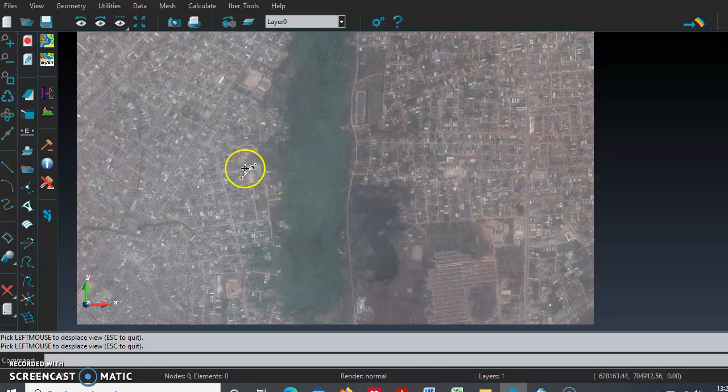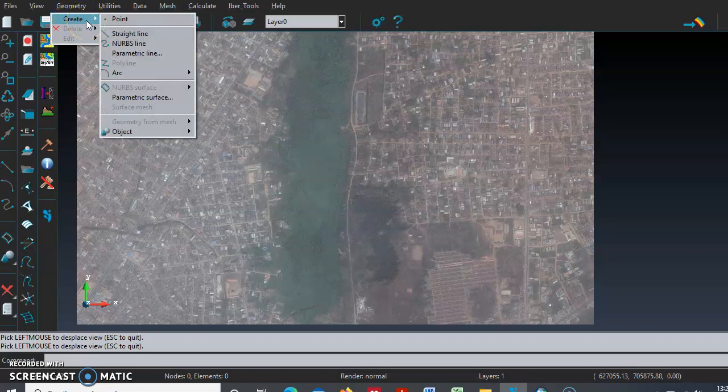What we need is to draw the city, the floodplain, the river, and another older floodplain. Maybe I don't know what this is, maybe a meander or something. I'm not sure, but I will also create a surface for this. So first we have to draw it, and we draw it with Geometry, Create Straight Line.